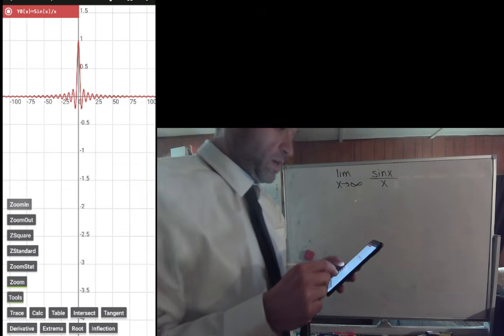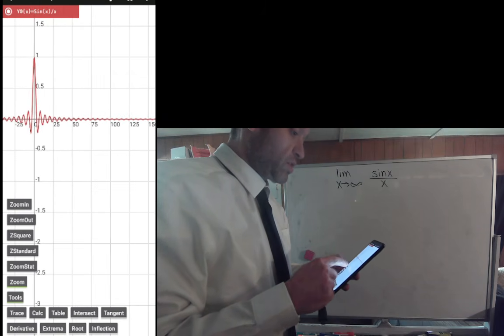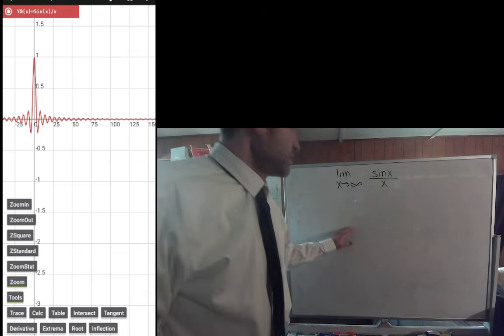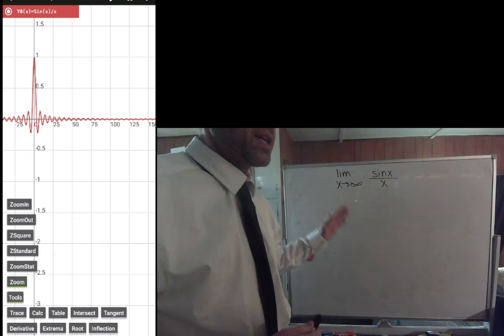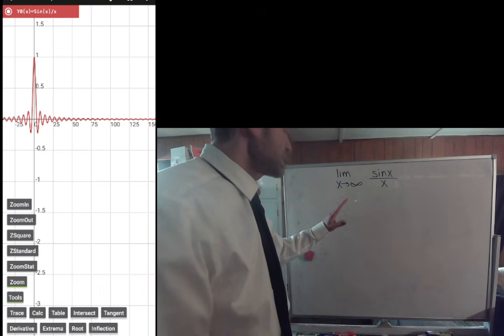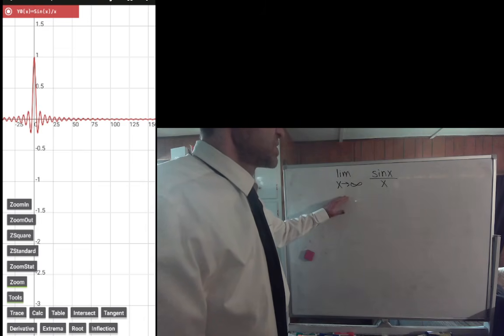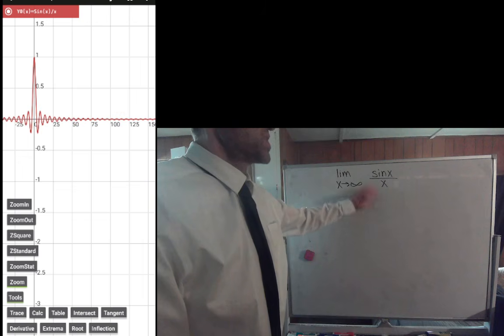So if you look here, I'm putting in larger and larger values, since we're approaching infinity, of the sine of x over x. You see a spike right at 0. And actually in the next lesson we're going to deal with some of these limits as they approach 0. That's a whole separate lesson. There's a trick for these without even having to use graphs. But if you put in higher and higher values of x, you actually approach 0 for sine of x over x.